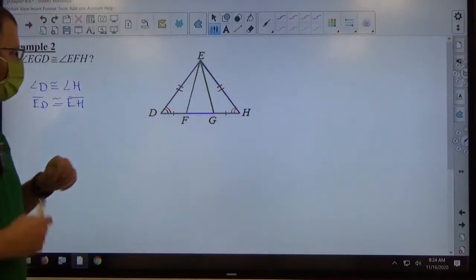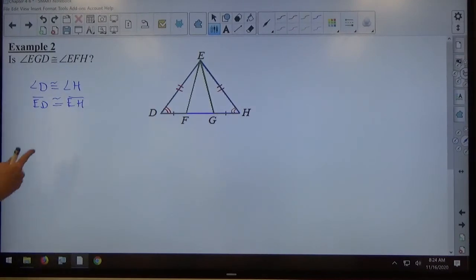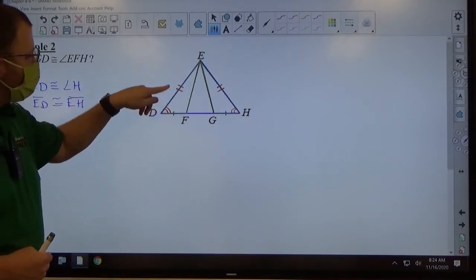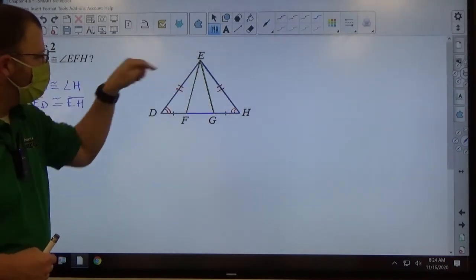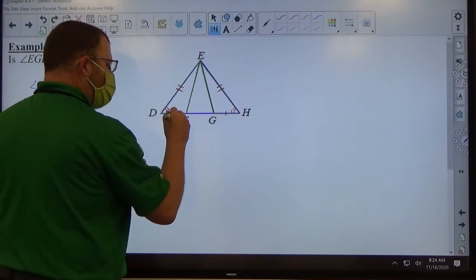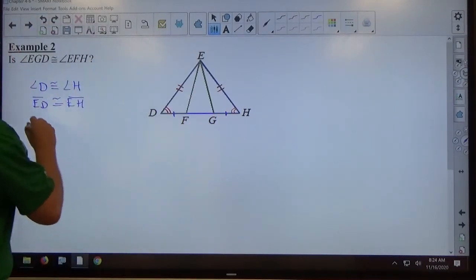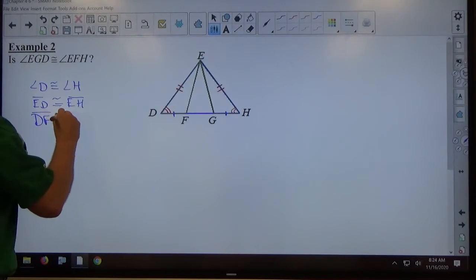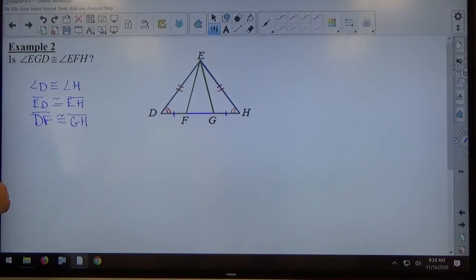These are congruent because of the isosceles triangle theorem, right? So angles opposite equal sides are equal, or angles opposite congruent sides are congruent. Look at these little green triangles I got identified here, EDF and EHG. Notice that DF is congruent to GH. Right, so this was given, this was the isosceles triangle theorem, right? Which two triangles are congruent? EHG and EDF, right?